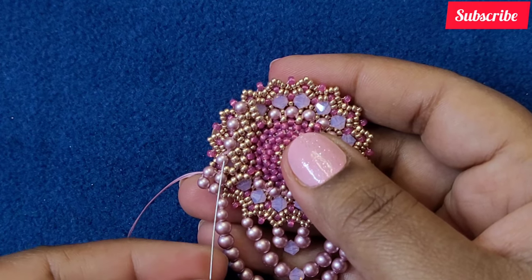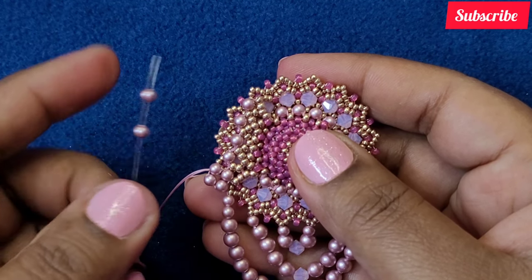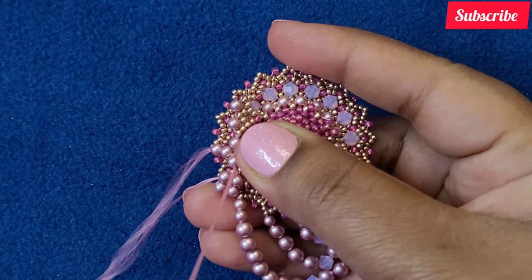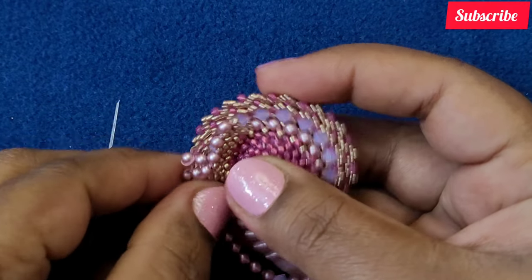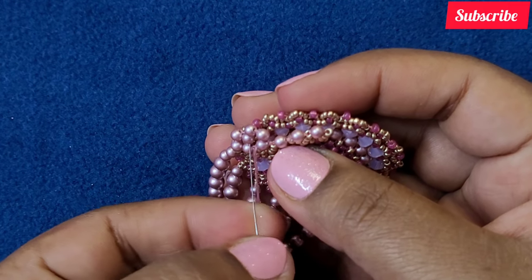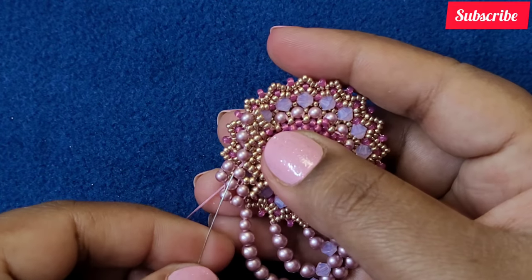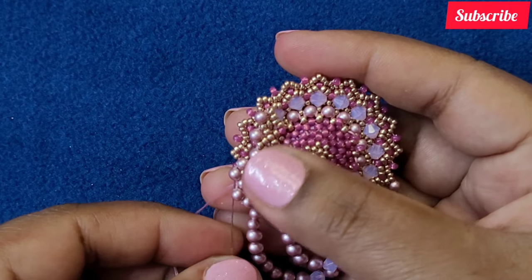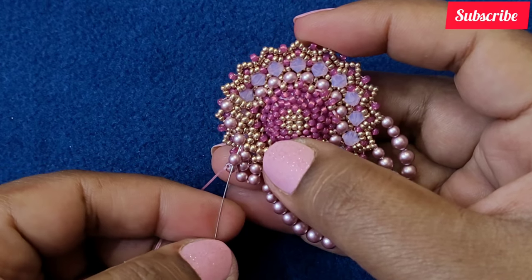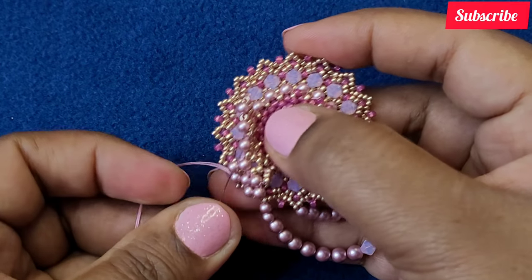Now here I have 1, 2 pearls and I'll be picking up only 2 more, like this, and pass through the pearl, move up. And this is our next raw component, into this 3 mm pearl and into our next 3 mm pearl.